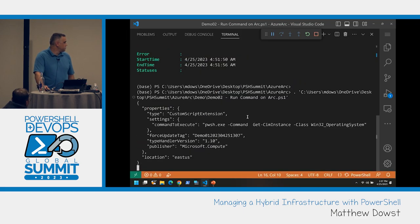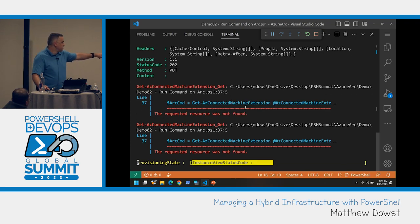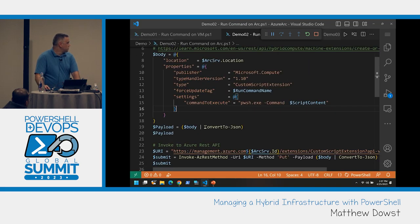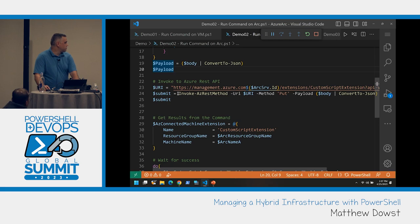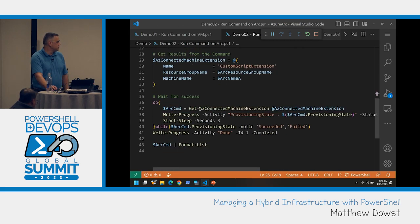It's pretty straightforward. We run through, and all of a sudden we're getting some errors back. That's because when we ran this, we just did an HTTP request. We got a 202, saying okay, we submitted that. Now it's automatically going down, doing the same exact thing, our little while loop waiting for success or failed. Well, I sent that HTTP request, and then milliseconds later I'm asking it where it's going with that.